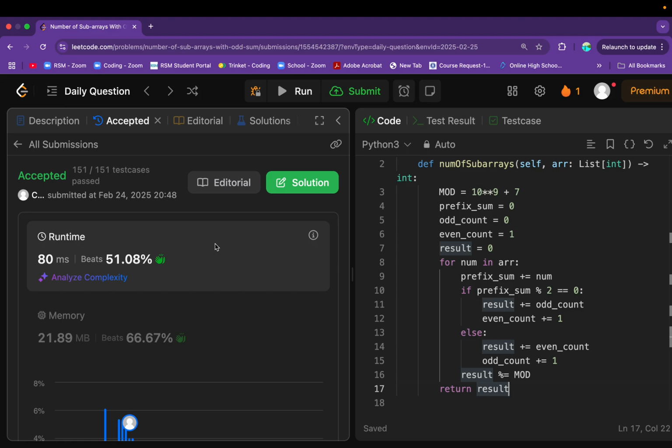So for the runtime complexity here, it is a one-pass, single iteration solution with one for loop. We iterate through every single element exactly once, and so it is going to be big O of n, or linear time. And the memory complexity, believe it or not, is actually constant, big O of 1, because we're not using any auxiliary memory or any extra data structures. We really only use a few integer variables like prefix sum, odd count, even count, and result, and they are not going to grow linearly with the input size. They're going to be constant, big O of 1. These are simply just integers that we define in the solution.